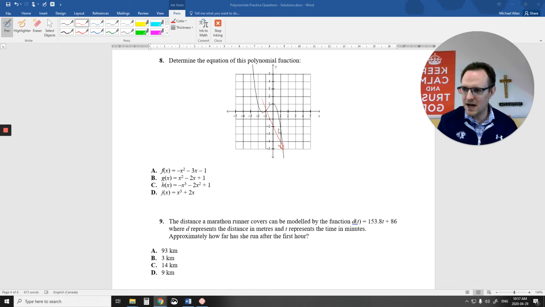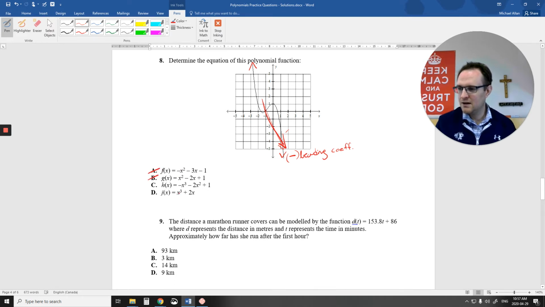So we have this downward slope here, so that gives you a negative leading coefficient. So this downward slope here means a negative leading coefficient, okay? It's also, because it starts off in one quadrant, ends down here, this doesn't go back on itself, so it's not a quadratic. So it has an odd degree, so it's not going to be A or B because those are quadratic. It's not going to be D because the leading coefficient is positive, so it has to be C.